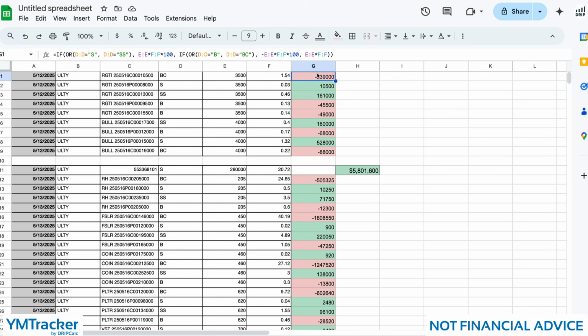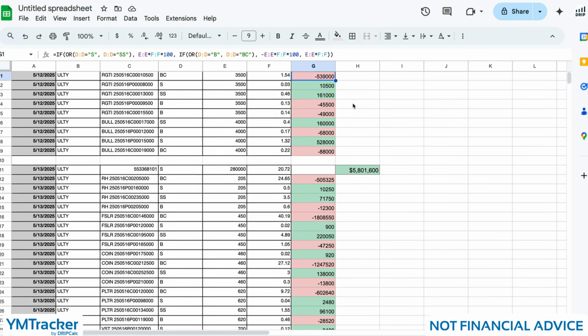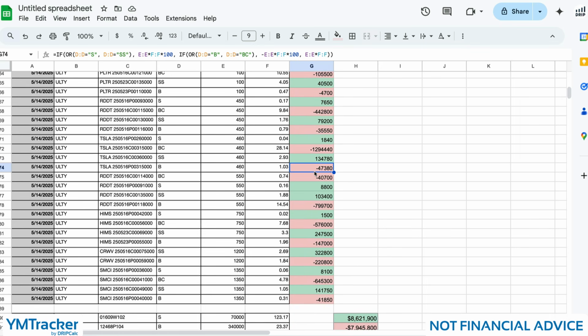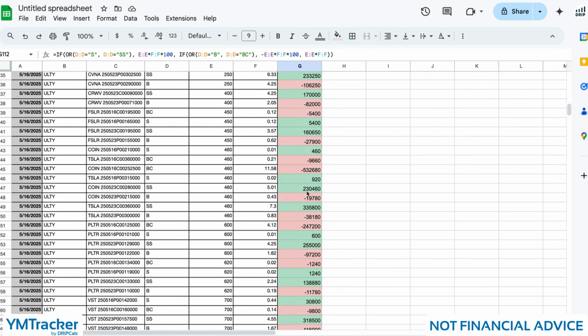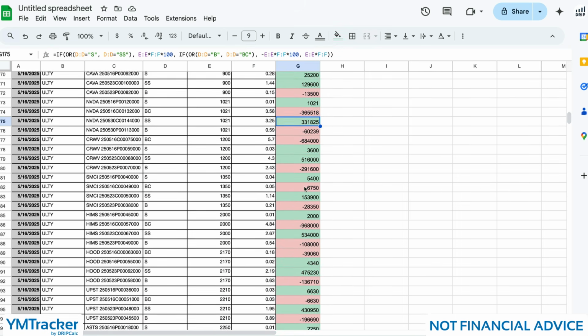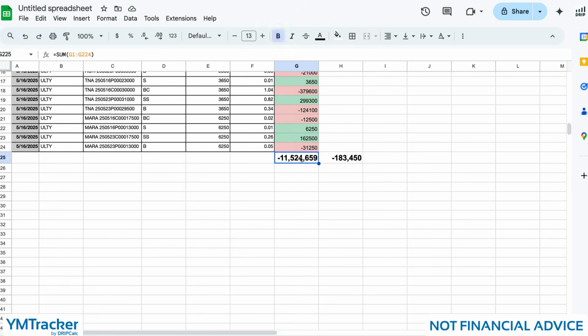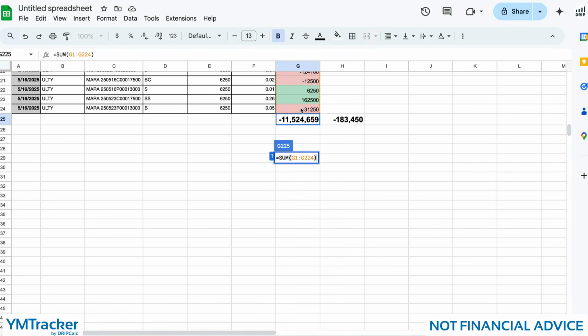Did I change something here? I don't think so. Anyway, this is all programmatically calculated. We can randomly click on different fields, and you can see over here, the formula does not change when we click it. So I'm not trying to fake this. I'm not trying to game the system. Also, this is not a manually typed in number. This is a sum of this whole column.